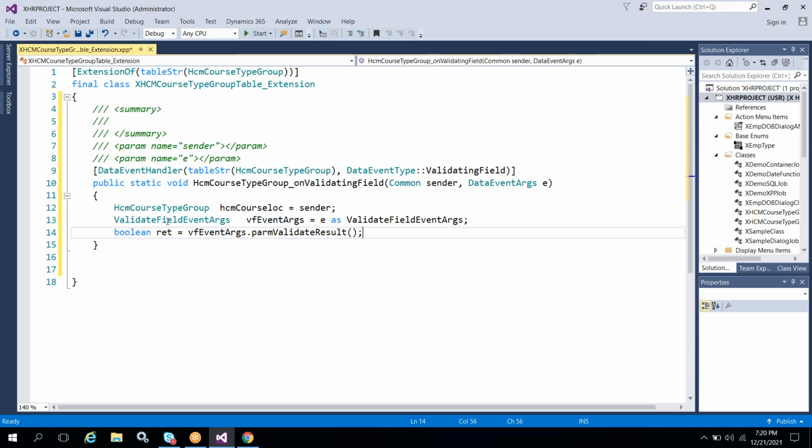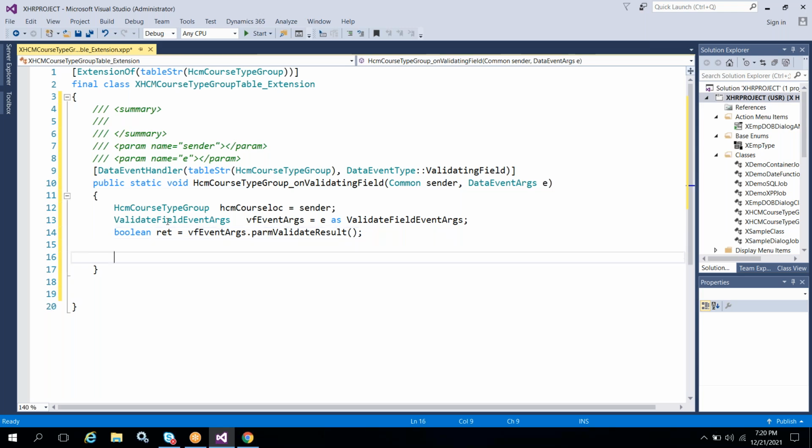It is a Boolean variable. In a Boolean variable, what will we store? Either true or false, right? So the result will be either true or false. If it is true, the record will save. If it is not true, the record will not save. So I'm storing that reference in the ret variable.